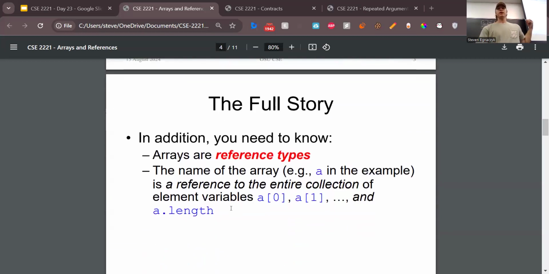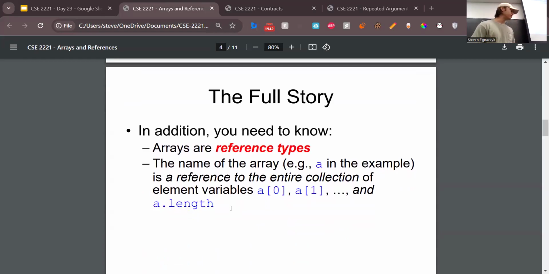But this is the veil of ignorance you guys have been living under for the past semester. Not semester, like month. Now you know that reference types exist. Not everything is simply a primitive type, and arrays are reference types. If you remember last week, we talked about reference types where the actual value of a particular type might not be stored directly where that variable is stored in memory. Sometimes you might have a reference, which gives you a little map, which points directly to the object value. So arrays are reference types.